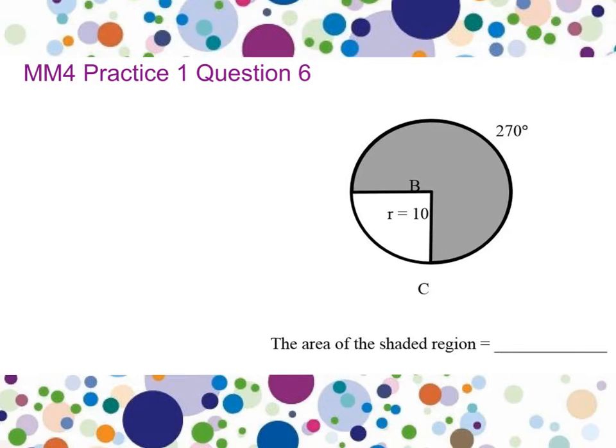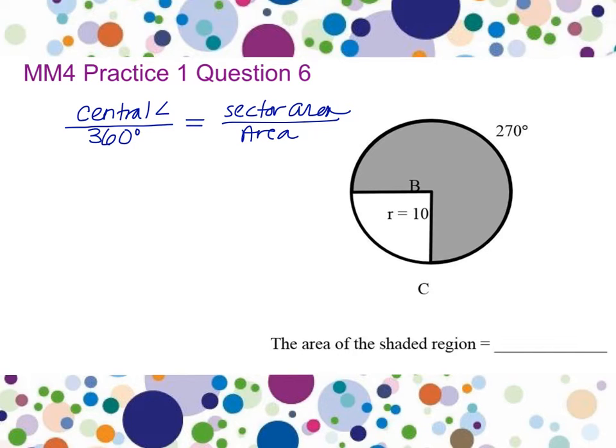So what we want to do is go back to our proportion. We said that the ratio of the central angle to 360, so 360 degrees, because that's how many degrees are in a whole circle, is going to be equal to the ratio of the sector area. Sorry, that's the word area. That looks a little funny. To the entire circle area.